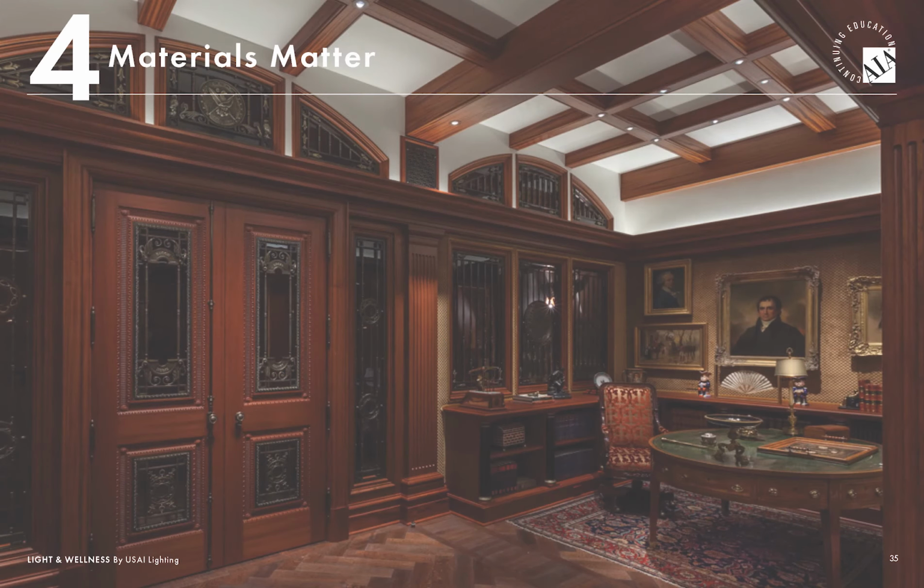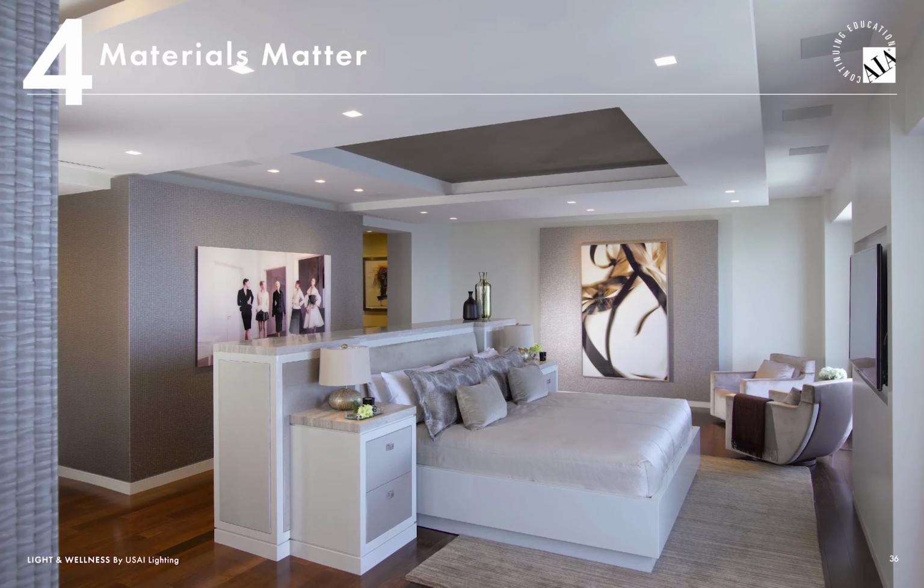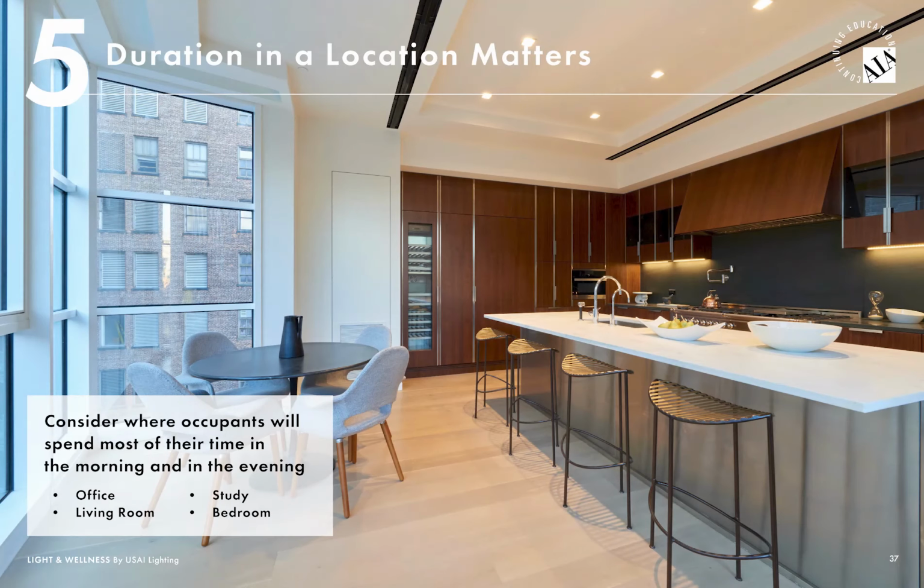And one of the reasons why the entire team needs to be involved is that the materials used in a space matter. Dark finishes don't reflect as much light and could require up to 2 times brighter light in a space than a space with lighter finishes, such as this bedroom. Also to consider is the duration in a location matters. We discussed that earlier, that the length of time that you spend in the light matters.